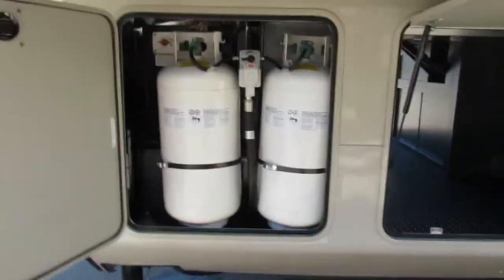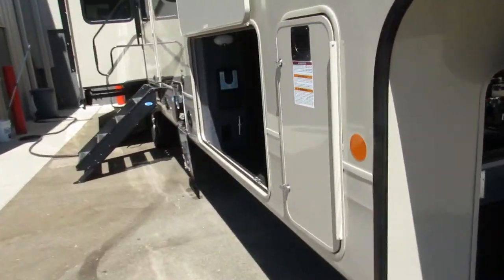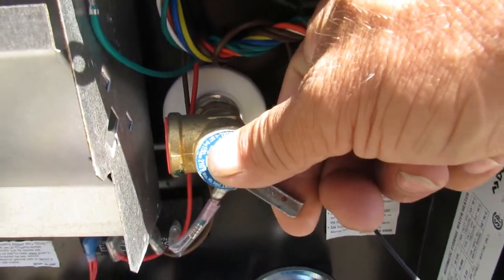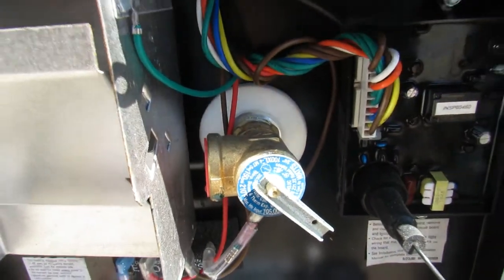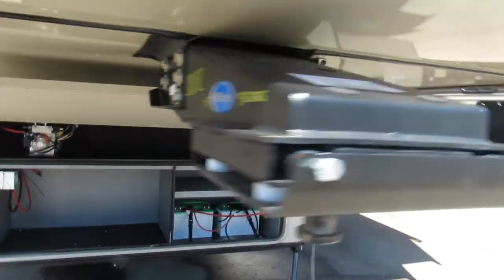to the other side of your unit, to your hot water heater. Your hot water heater has a pressure release valve. Simply pull this valve to hear all the air coming out. Once you see some water, you know your tank is full and can be lit. Light it from the inside. I'll show you that on the access panel inside.